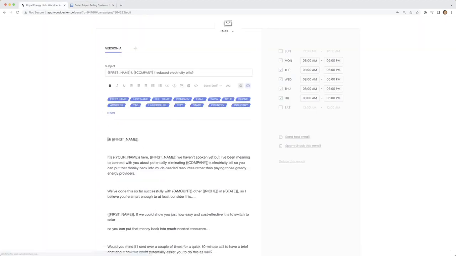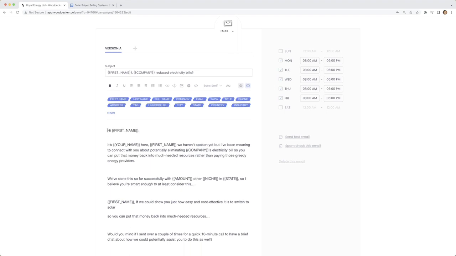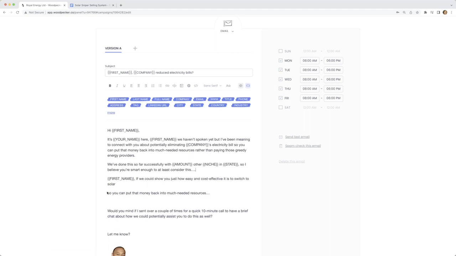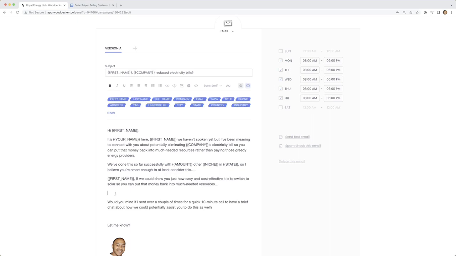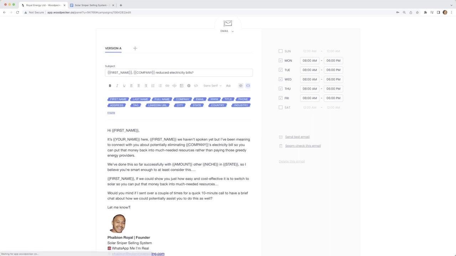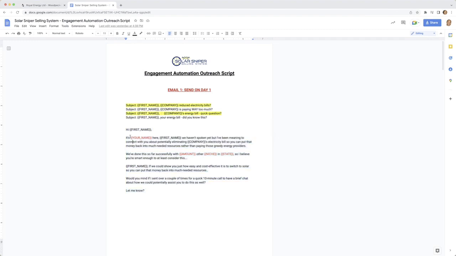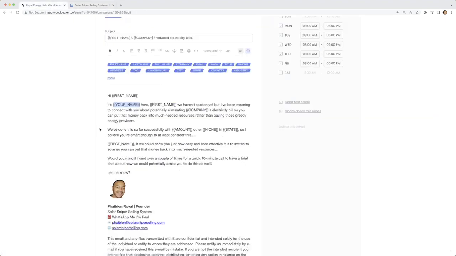paste it in here, and then we're going to make sure that we clean it up. Make sure that all of the spaces from the top are gone, get rid of this space, this space, this space, make sure that sentence is following on and joining up, and then we are pretty much ready to go with that. Obviously you will have edited yours, so this information will be populated, and just to backtrack slightly, make sure you've only edited the stuff in the red, because the stuff that's left in the black will automatically be populated by the software, and we'll talk about how that works a little bit later on.